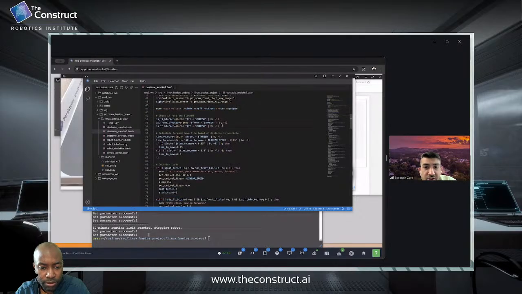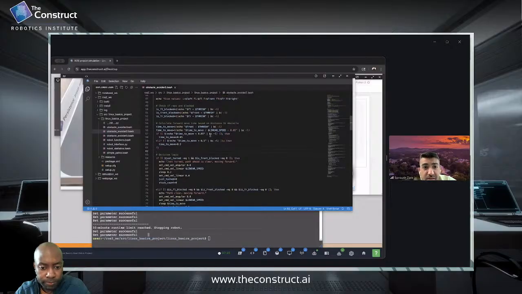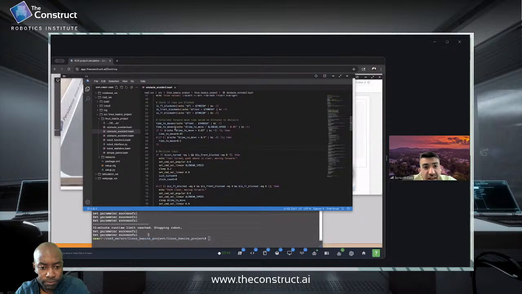Then we have three statements: front left blocked, front blocked, and front right blocked, and the combination of these. So we calculate the time to move: front minus the threshold, divided by the linear speed, plus some value for the delay and latency.